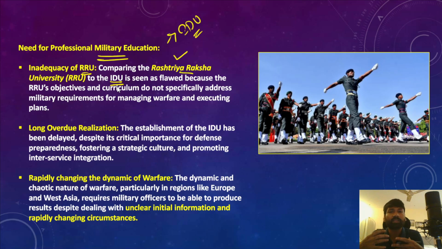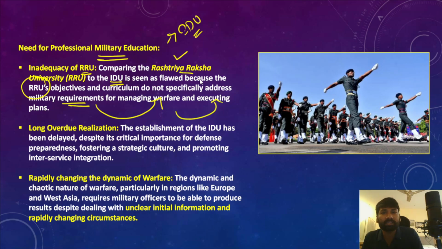Okay, so there is a flawed comparison, because the Rashtriya Raksha University's objective and curriculum do not specifically address modern military requirements. Modern military requirements actually include managing warfare and also executing plans. But Rashtriya Raksha University is inadequate to deal with these things, which actually form the crux of modern warfare. Apart from that, there is a long overdue realization in setting up the Indian Defense University, because its establishment has been delayed and delayed for so long.